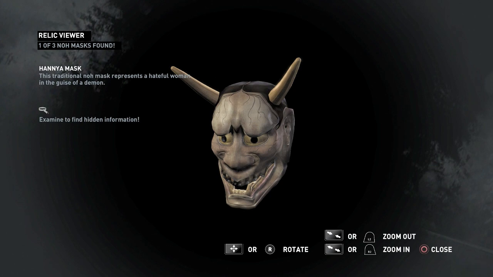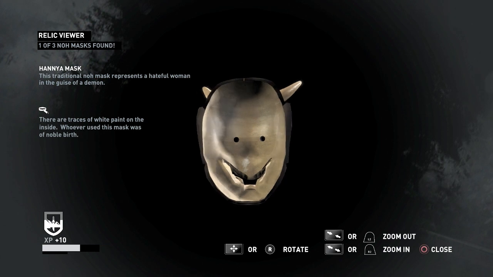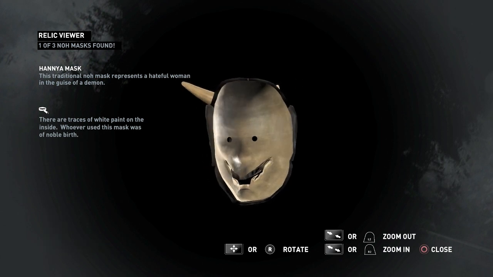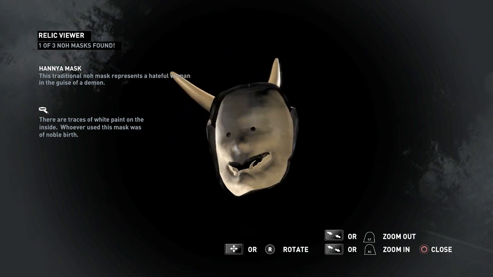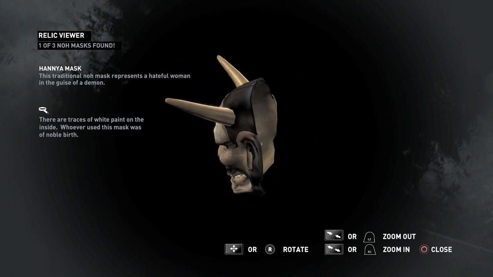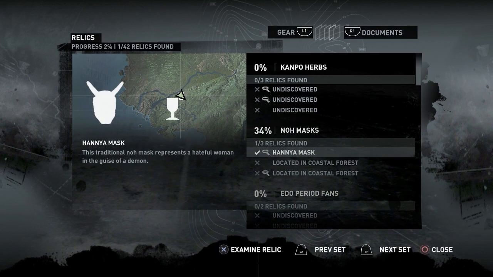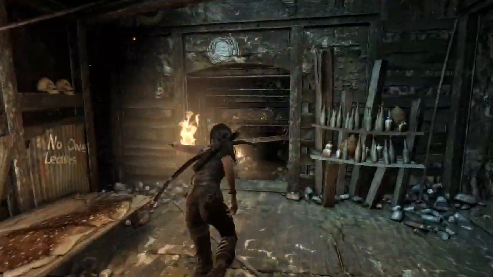This traditional Noh mask represents a hateful woman in the guise of a demon. A Noh mask? Huh. There are traces of white paint on the inside. Whoever used this mask was of noble birth. Hmm. So if you scan the items thoroughly, Lara will give more description about the item. Cool. Alright.